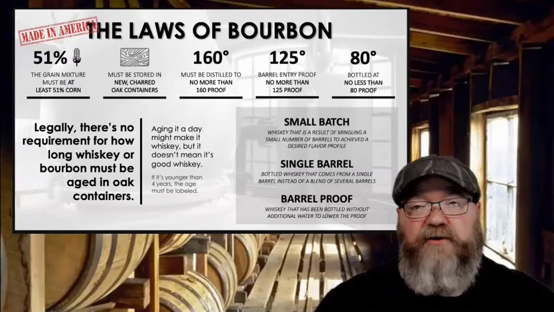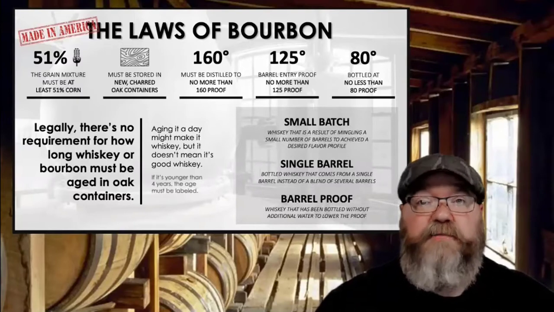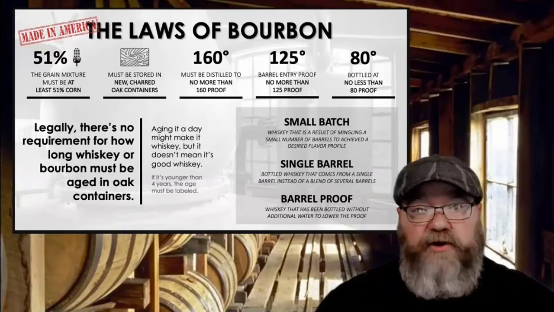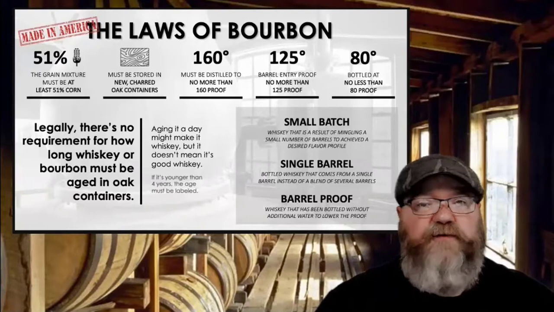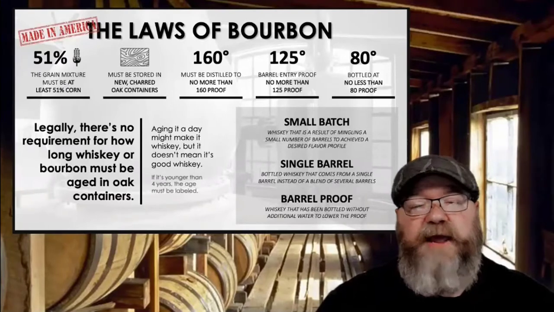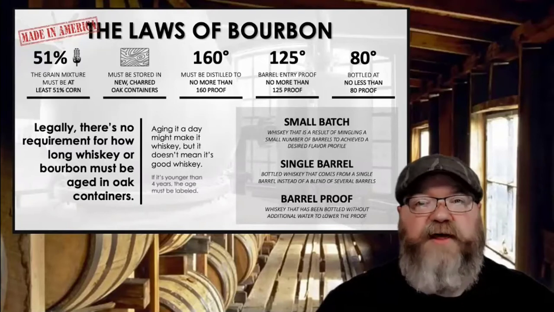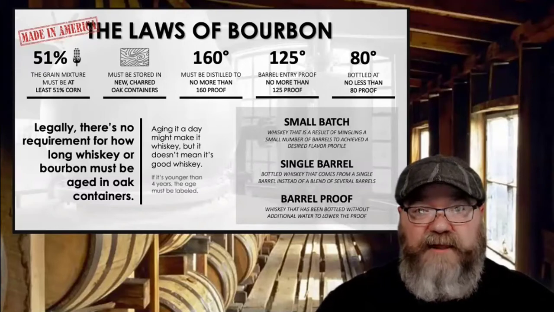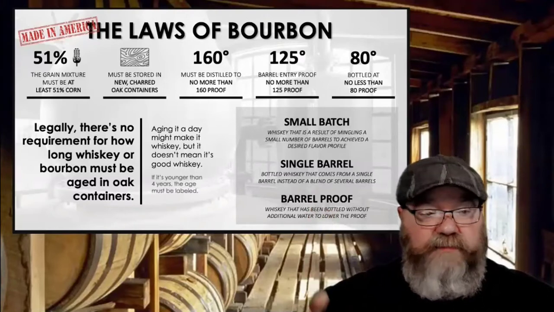So those barrels, once they're done in Kentucky, they'll disassemble them, put them on a boat, and ship them to Scotland where they're put back together and used to age Scotch or Irish whiskey or Japanese whiskey. They're also used for things like bourbon barrel aged beers, aging soy sauce. They're even used now to make furniture. It's gotten so much that a used barrel is worth more than a brand new barrel. It's got sort of the whiskey patina, if you will, in that as well.